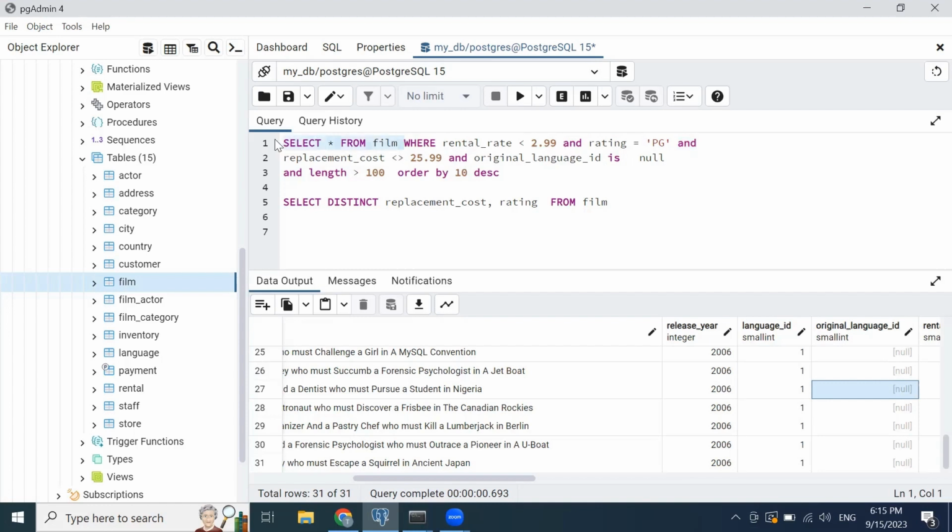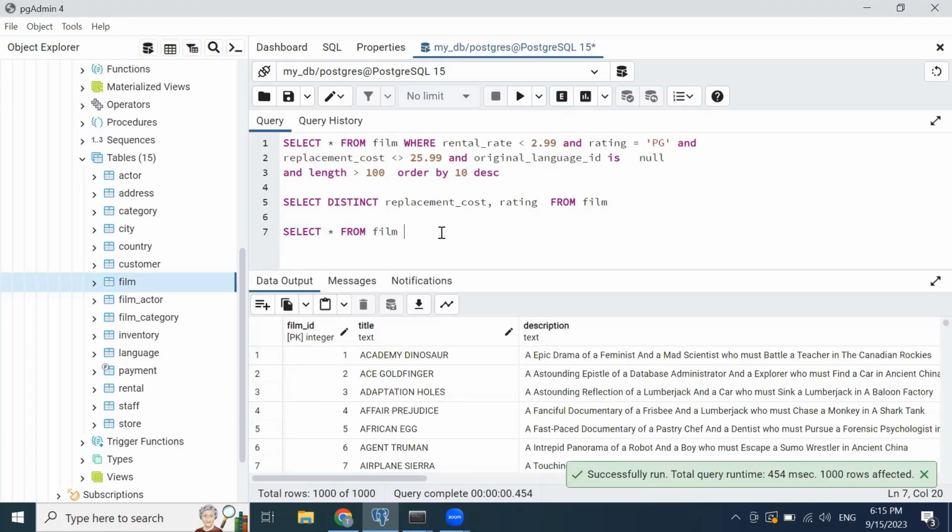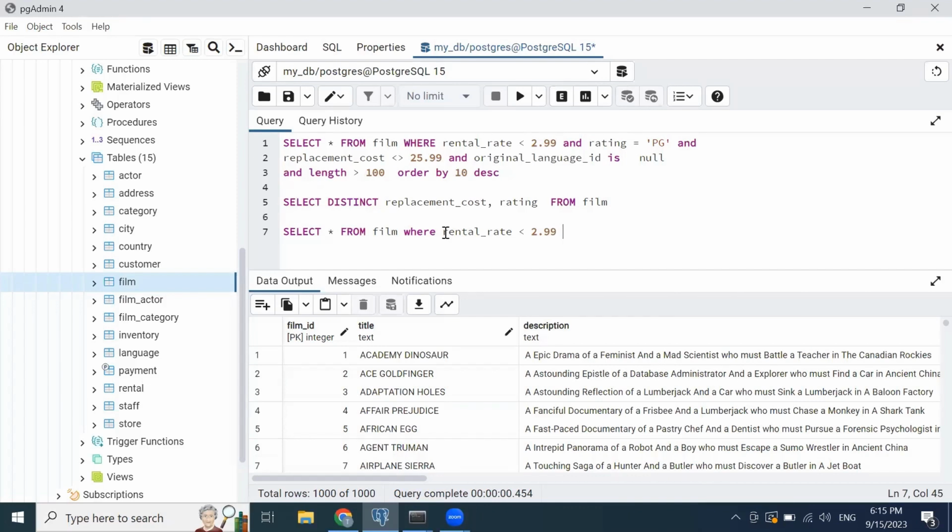If I select everything from film in a new line and run it, I want to give a condition where rental rate is less than 2.99, and two conditions: the first is rating equals PG, and adding the and keyword, the rating equals NC17.